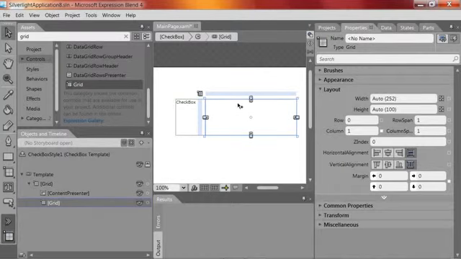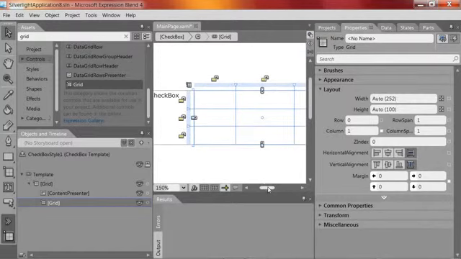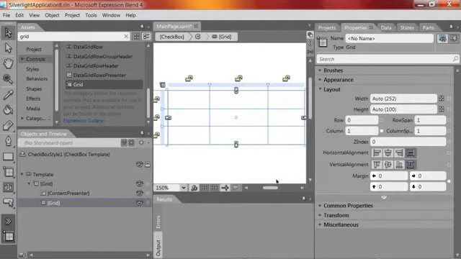Let me just go to that grid, and I'll mark out some columns into that. So I'll have a sort of column there and a column there, and then I'll mark out some rows as well. So we'll just have a row kind of there and a row kind of there. I could do with zooming really at this point, so I'm just going to zoom a little bit so we can focus on that subgrid. And I'm not sure this is going to look quite right, but what we'll do is we'll just go and draw a couple of rectangles. So let's find a rectangle, and we'll draw out a rectangle here.